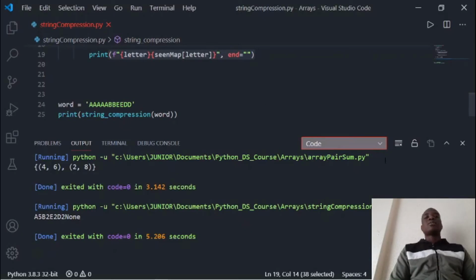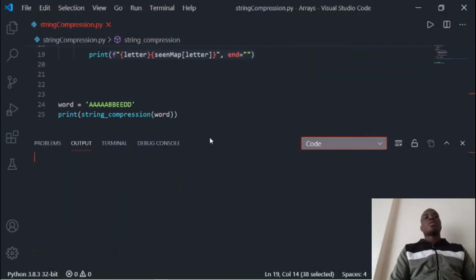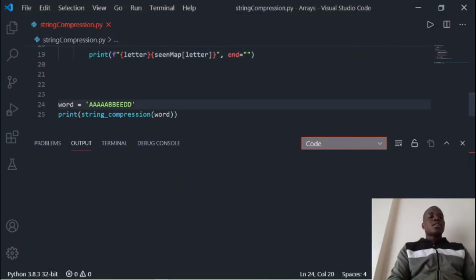Now let's check if this is case sensitive, and that it gives us what we want, and then we'll be done with this string compression. Let's just add a small letter A, B, and DE.